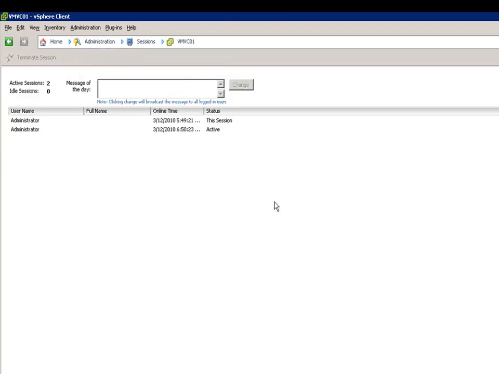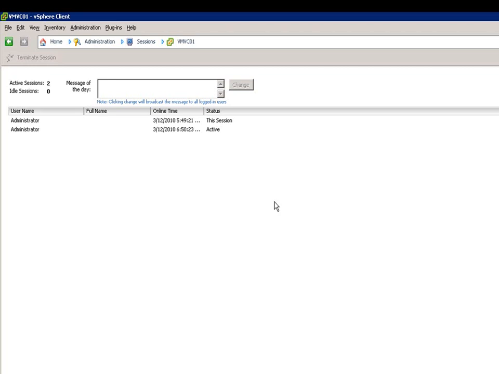So if we click on sessions, sessions is really cool and very handy. As you start growing Virtual Center role-based access, all these different users are going to start logging on to Virtual Center in order to complete a certain task, or if they're administering virtual machines or data centers, or if you have a global deployment of Virtual Center with multiple instances, then you want to see who's logged on. And this is helpful, first of all, because a lot of times you're going to notice that people are idle for 10, 12 hours or days, and you want to terminate their session, free up some resources, etc.